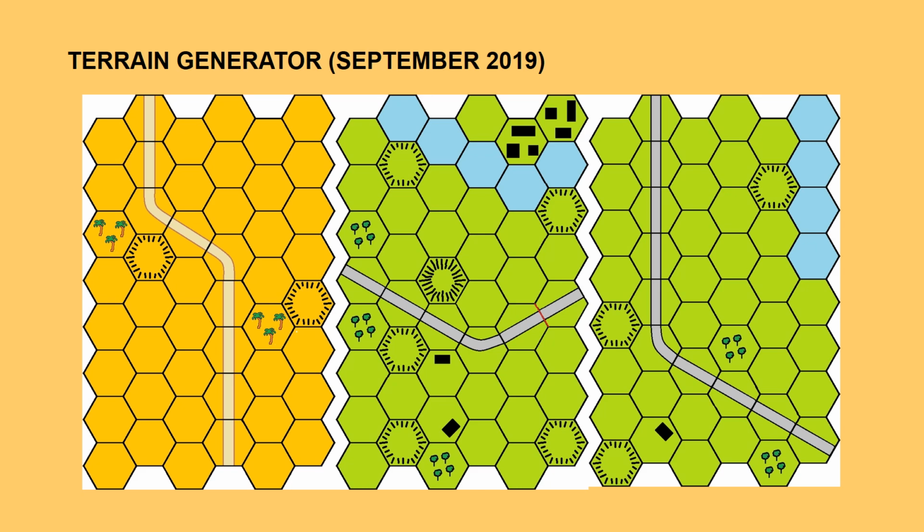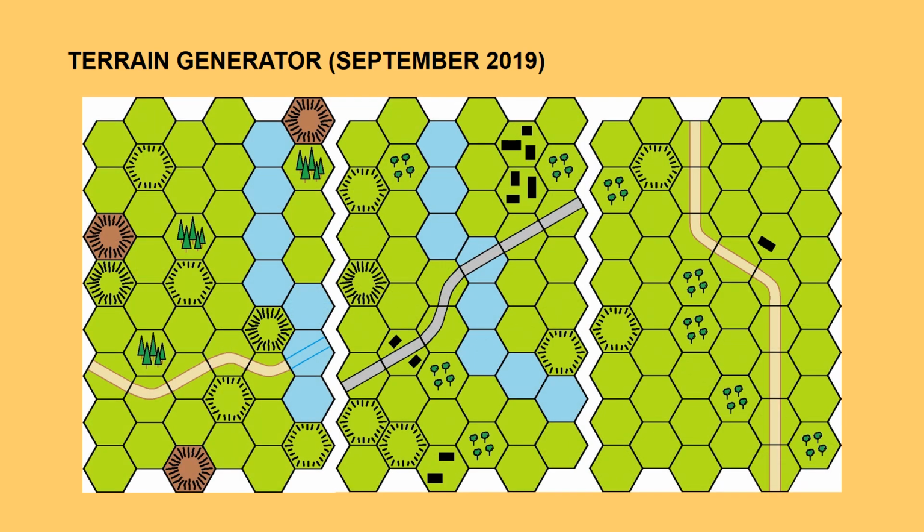In 2019 I decided to see if I could use my terrain generator that I included in one of my earlier books to create terrain using the 6x8 campaign board. And here you'll see from left to right an undulating desert, a hilly rural area, and a flat rural area, followed by a mountainous area, an undulating urban area, and a hilly forest.